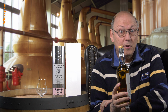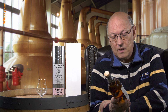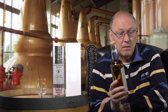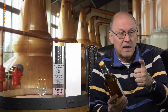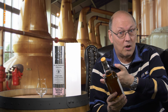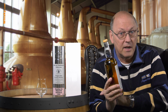And this one is from a refill, but the number had been 8,796 and 419 bottles were the outcome. So this is a refill, but means the first filling of this cask had been sherry. The second filling, which is the first Scottish fill, was a whiskey, and then a refill with this Clynelish.